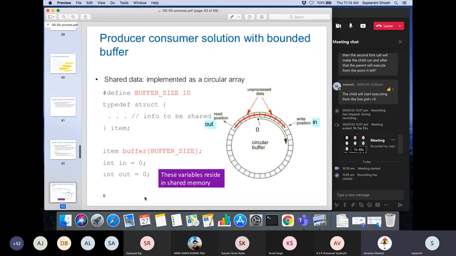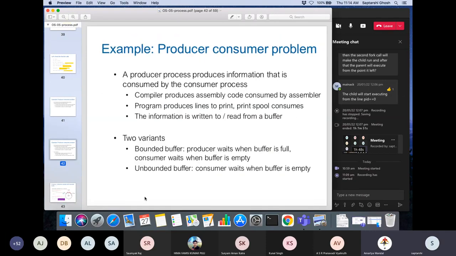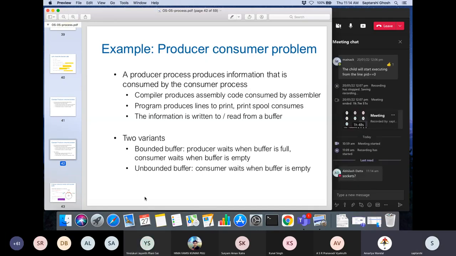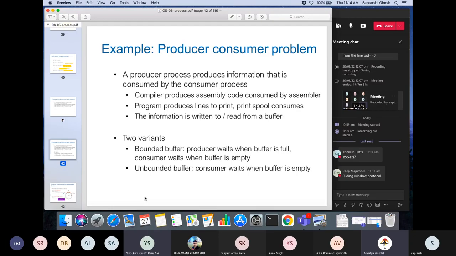Before going into the details, let me just ask: in your networks course, have you come across something which reminds you of the producer-consumer problem? Is it already done, or will it come? That is what I'm trying to understand. So in your networks course till now, have you studied any topic which closely resembles this producer-consumer problem? Sir, is it the flow control problem?